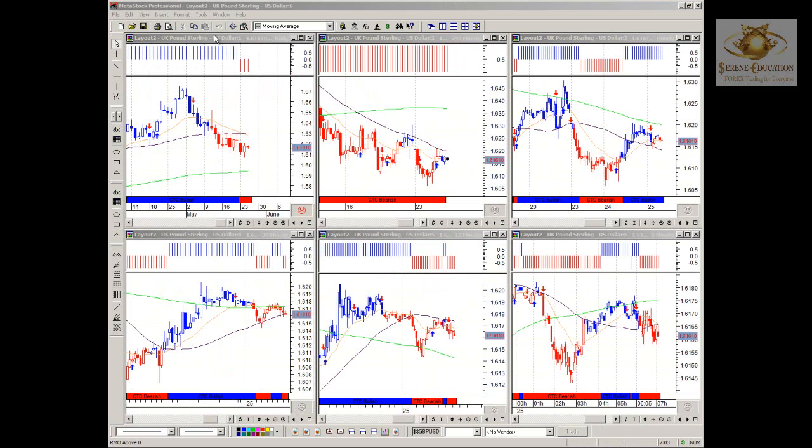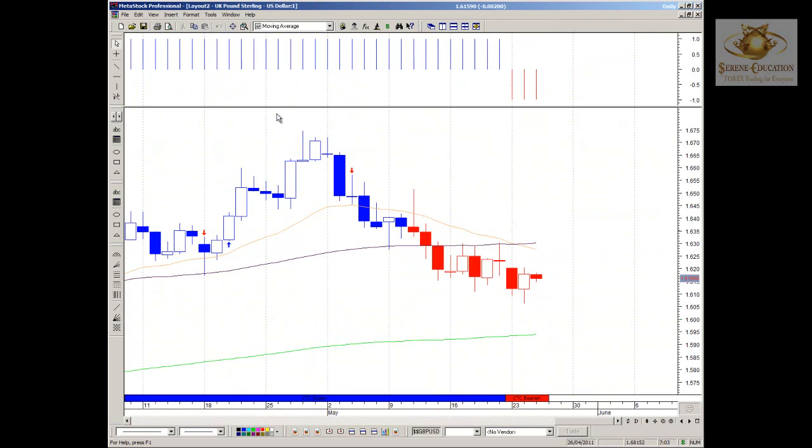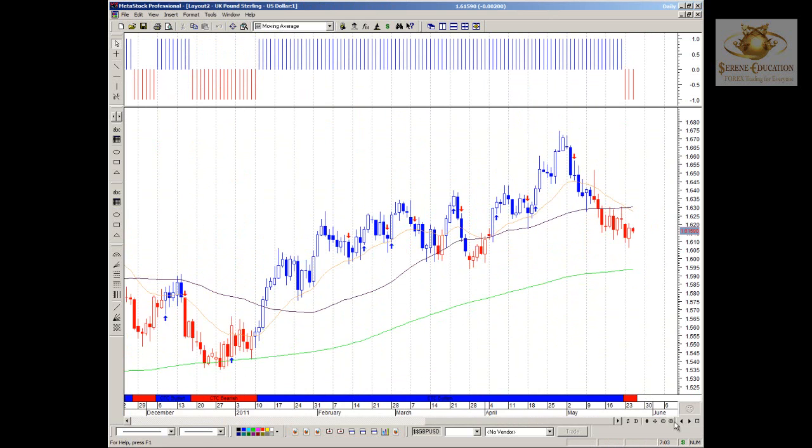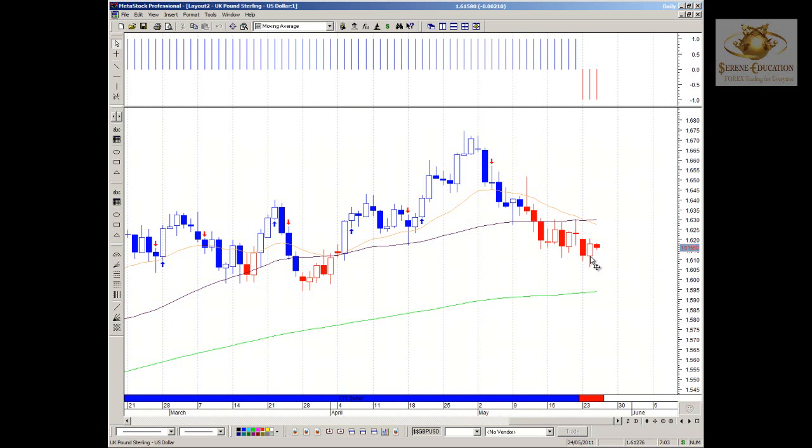Okay, next up is good old sterling against the US dollar. I'm just going to have a look at the daily time frame. You can see the momentum still to the downside. Yesterday we saw an up candle, a bit of momentum shift. Notice the downtrend, lower swings posted on each occasion. So you can see the momentum drive is still lower.